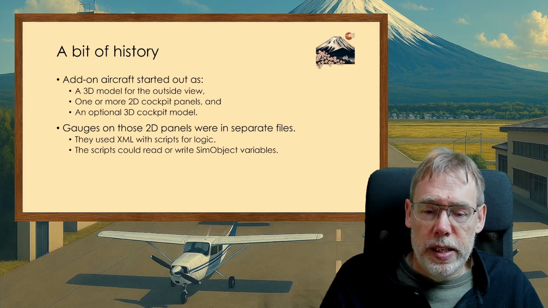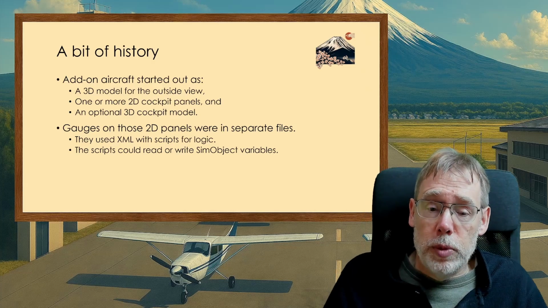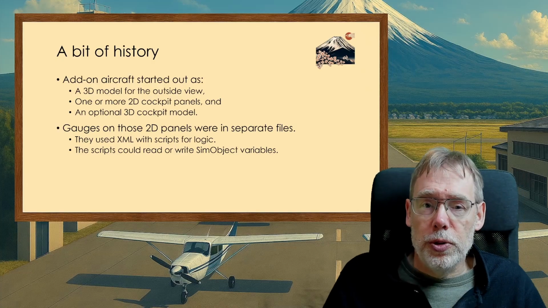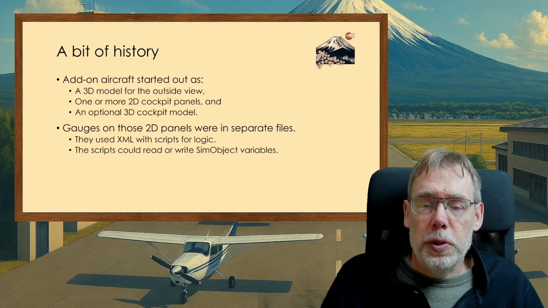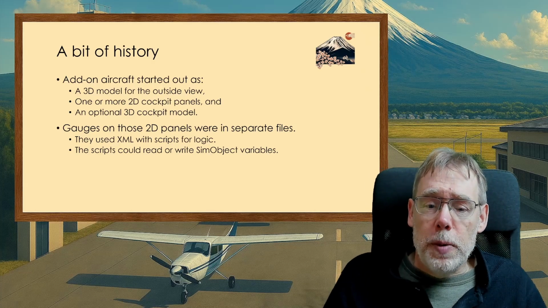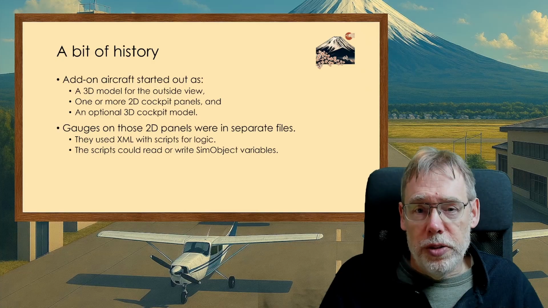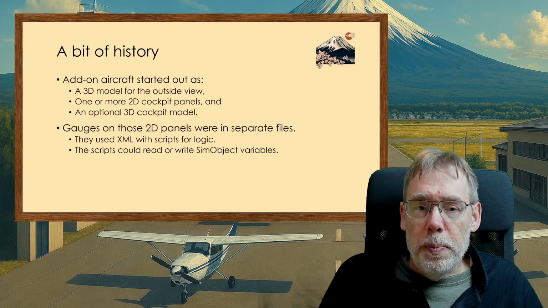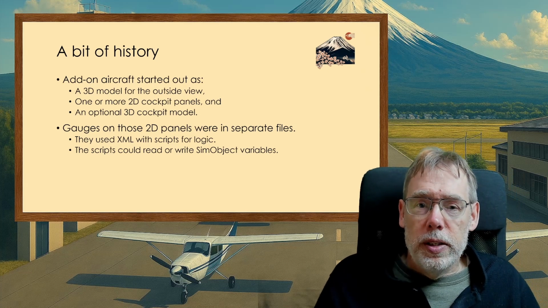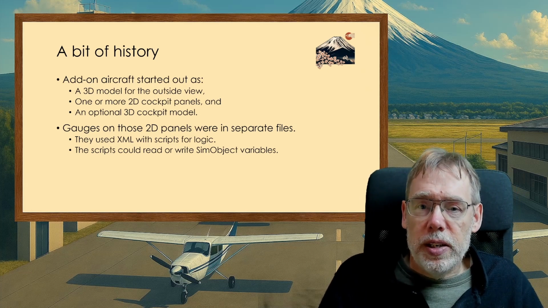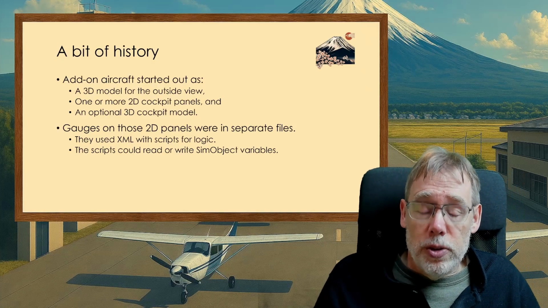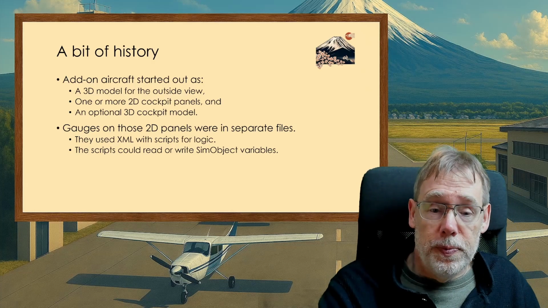Those scripts were in a stack model language, which is something that, especially in the early days of microcomputers, has happened before. There was a language called Forth that was very popular, because stack-based languages are pretty efficient. So you can make a language that allows for quite a lot of functionality, while, even though it's interpreted, is very efficient and good performing. Then those scripts could, of course, read and also write SimObject variables.